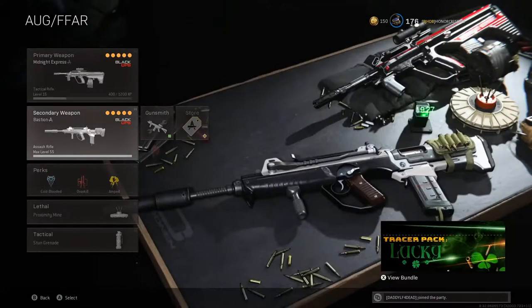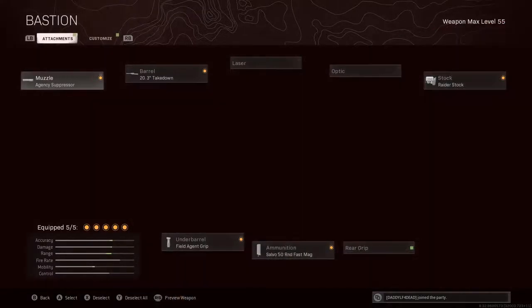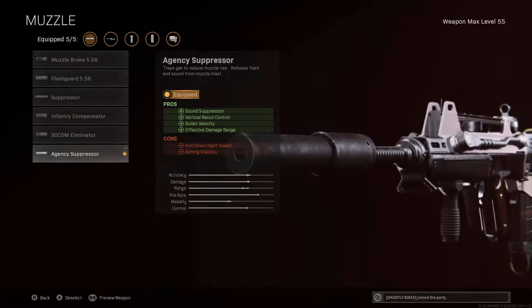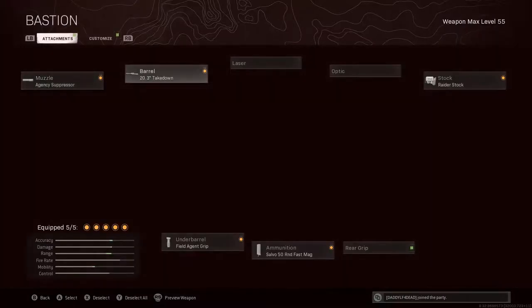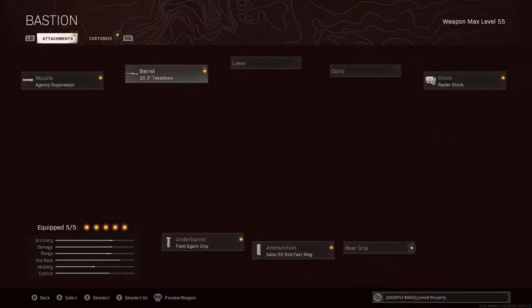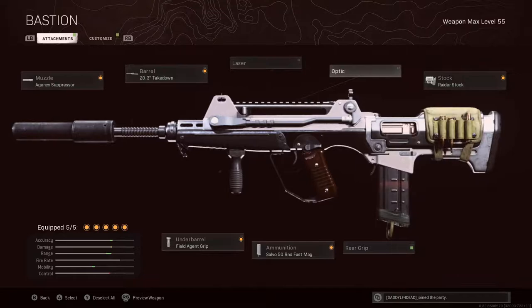And then the secondary, I know it's going to be two assault rifles, but I'm using the FFAR. This one is the Bastion. And what I got going on that is the muzzle, of course, is the agency suppressor, because it gives you all of those benefits. You got sound suppression, vertical recoil control, bullet velocity, effective damage range. And then the barrel, I'm using the takedown barrel. That gives you some crazy strafe speed and extra bullet velocity. That's awesome. And I'm not using a sight or a laser.